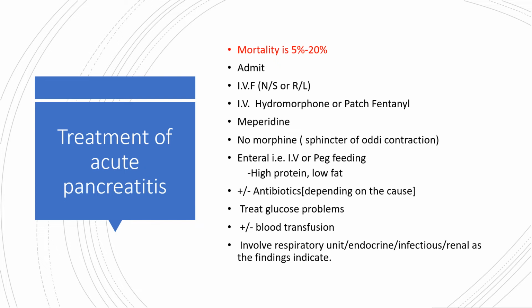If you suspect that the respiratory system is in trouble, involve the respiratory unit. Endocrine unit, because the pancreas is in trouble, the insulin is in trouble, and glucose metabolism is impaired. Infectious unit, if you think this is mumps or pancreatitis from a virus, Legionella, or HIV, and so on. So involve every unit that you think will play good roles in helping this human being go back home on time.